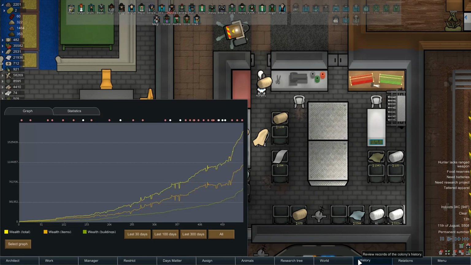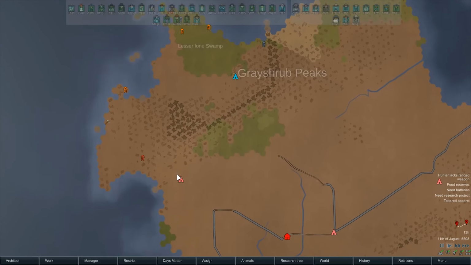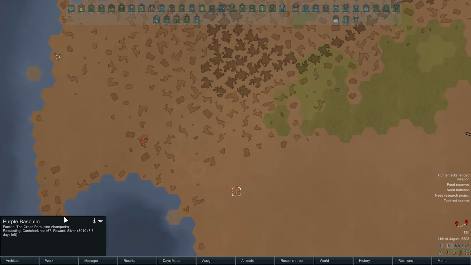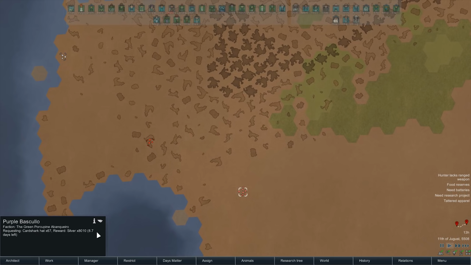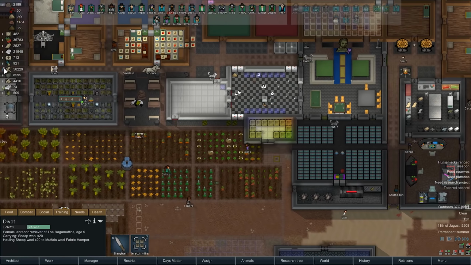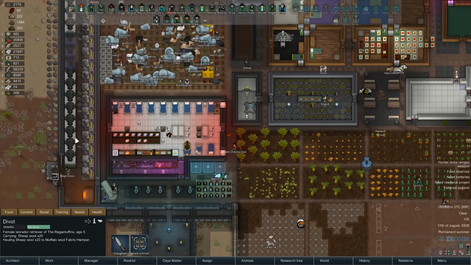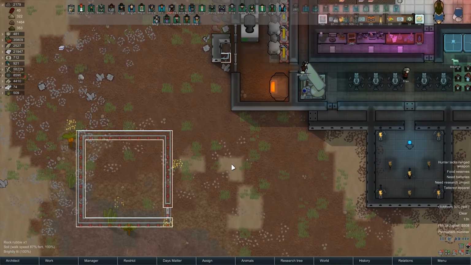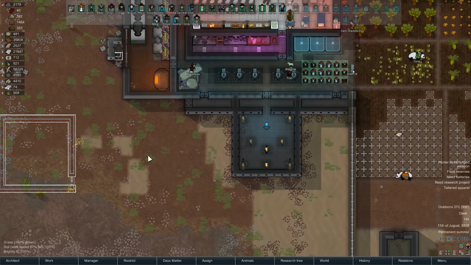We made 35 out of 70 card shark hats. Who wanted those card shark hats again? Oh, you did. Purple Basculo. We have 8 days left. I mean, for 8,000 silver, it's not too bad. Granted, we have 7,000 silver in here already, but still. Just rocket that over there.